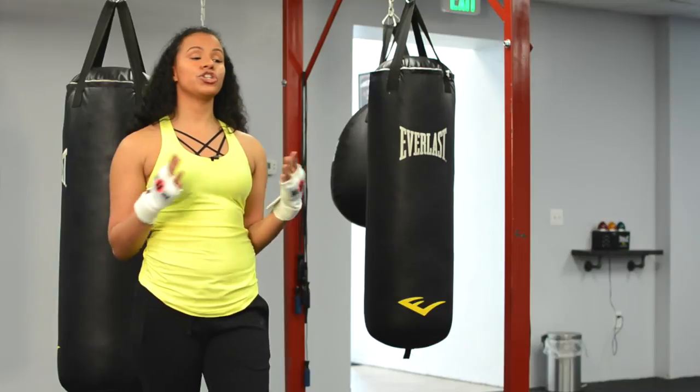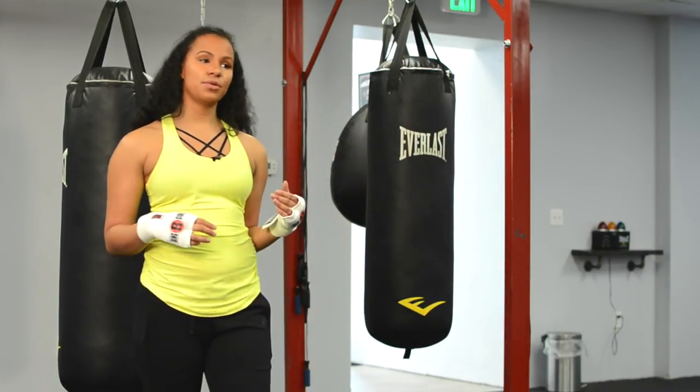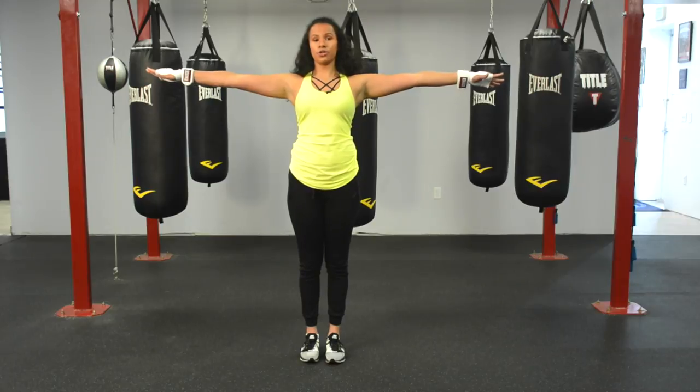This workout is sure to get your heart rate up, and it's great for full body toning. So let's start with the warm up. All right, I want you to start in a standing position, arms out wide, and we're gonna arm circle forward.